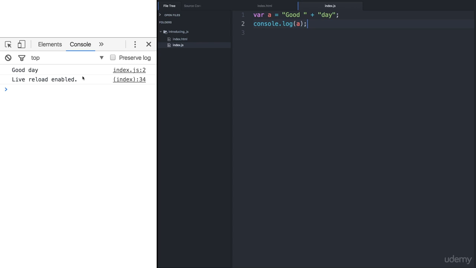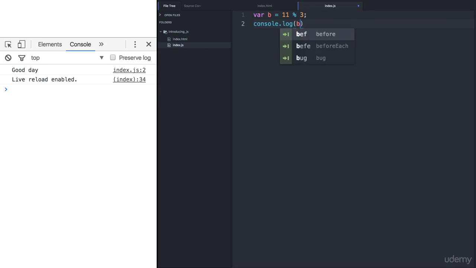Let's now cover an operator that looks a bit confusing at first, the modulus. The modulus is similar to the division operator, however, it returns the remainder of the operation rather than the quotient or result of the operation. For example, what would b equal with the following expression? Var b equals 11 modulo 3, which looks like the percent sign. Well, let's log b and find out.